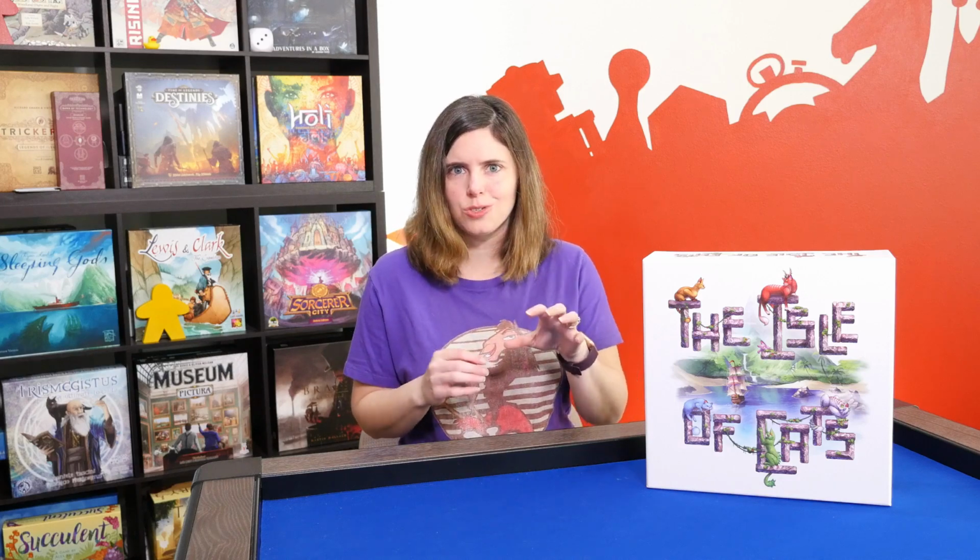To boil it down, here are some of the things that I love about the Isle of Cats. I've already mentioned in detail the decision making. Beyond that, I like that there is some player interaction. It comes in the draft and the turn order and even which cats or treasures that you choose. But it's fairly minimal. No one can mess with my stuff in my ship. So I like that there is some player interaction, but it's not a ton of player interaction.